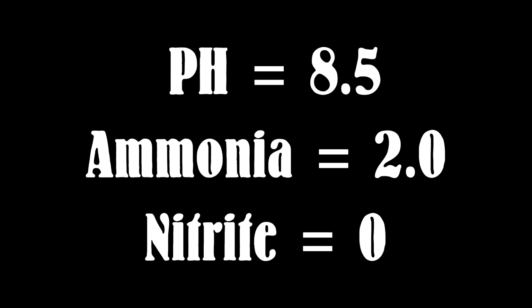So my readings are pH at 8.5, which should be between 8 and 8.5 for salt water, which is good. My ammonia is at 2.0, which is fine for now. And my nitrites are at 0, which is good.